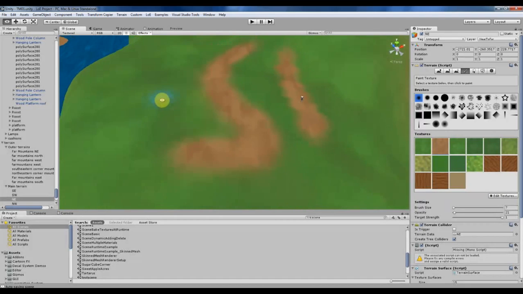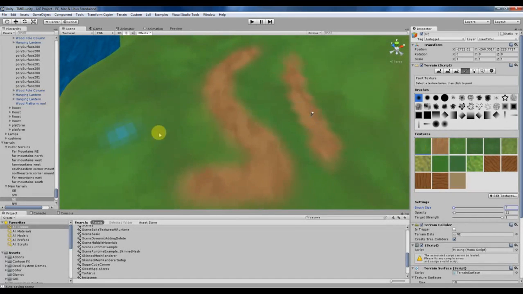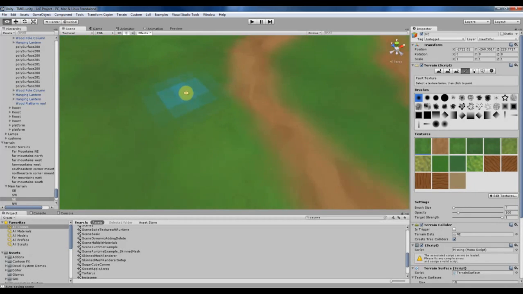And then we can go in with another brush here and bump up the opacity a lot, like 100 or something. Whoops. You can smooth out the edge of the path like that. You can see that I can get pretty tight paths in by using this technique that don't look that bad.